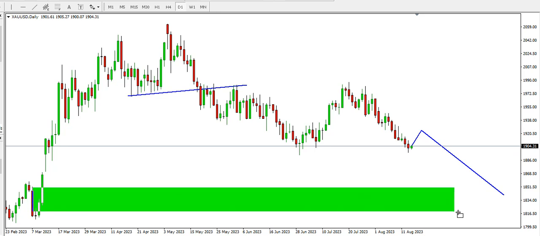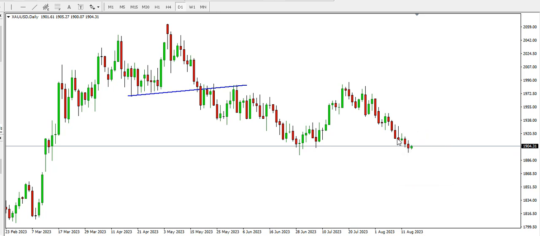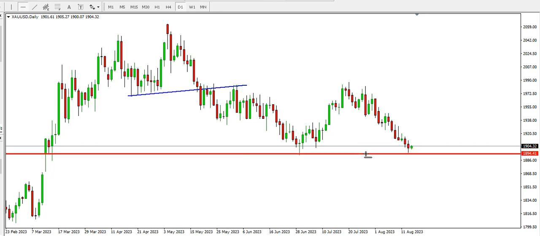We have this order block on the daily time frame, where price might, if price is actually going to close this gap on the left side, get to this order block before finding some support. But currently there's a likelihood for price to find an immediate support around this area.